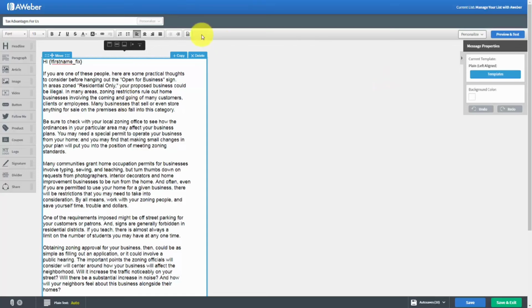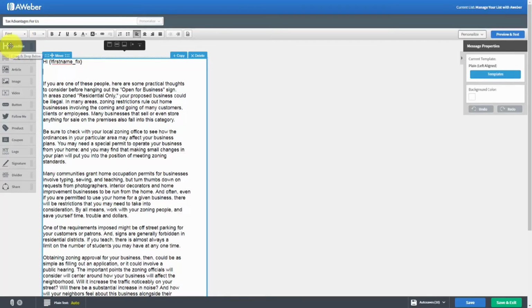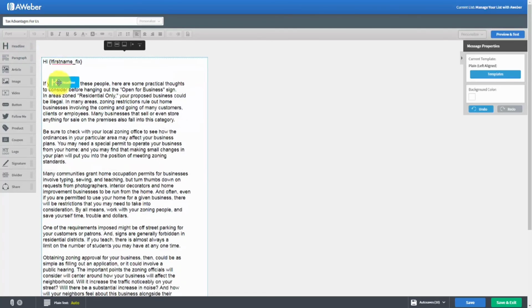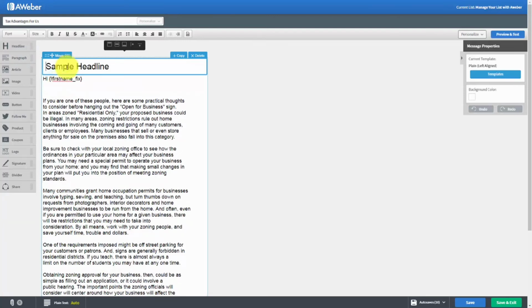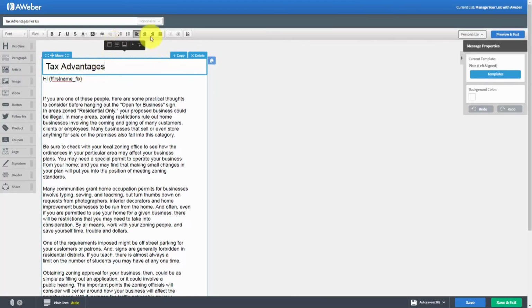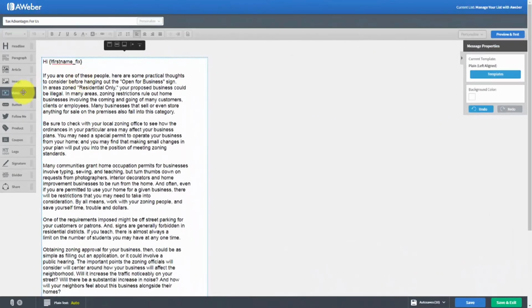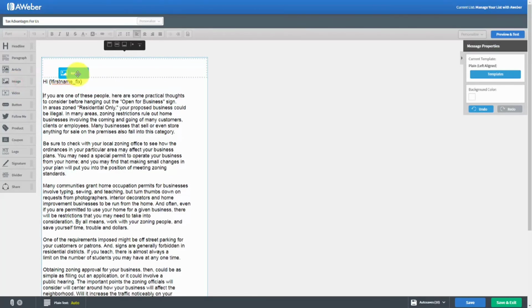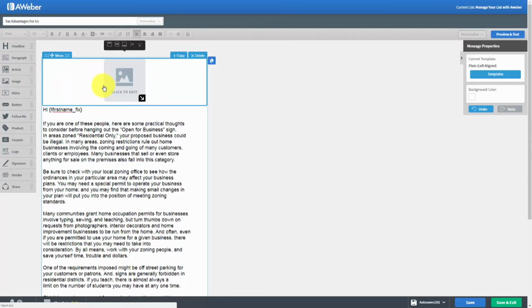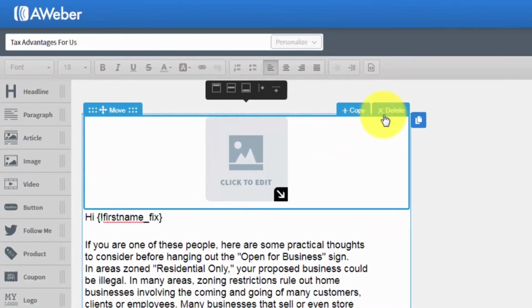Now, Aweber will allow you some drag and drop features inside of your newsletter. So what you could do is you can use any of the features that you see on the left-hand side menu by dragging and dropping. So, for example, we can drag and drop a headline in here. And we can write that headline in. And we can take that box right back out. Now, one thing that you may be doing is you may be adding an image, and you can actually do that by writing in and dragging and dropping the image inside of the editor. And you can take the editor back out.